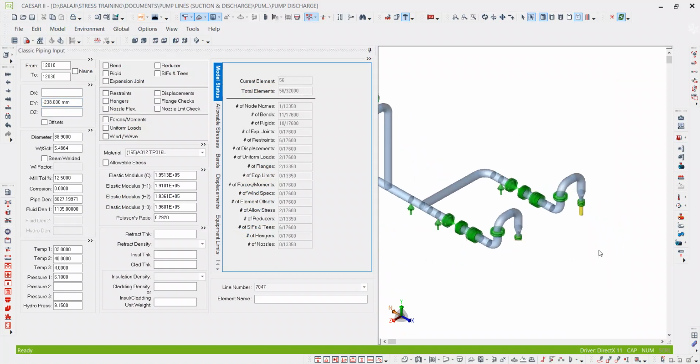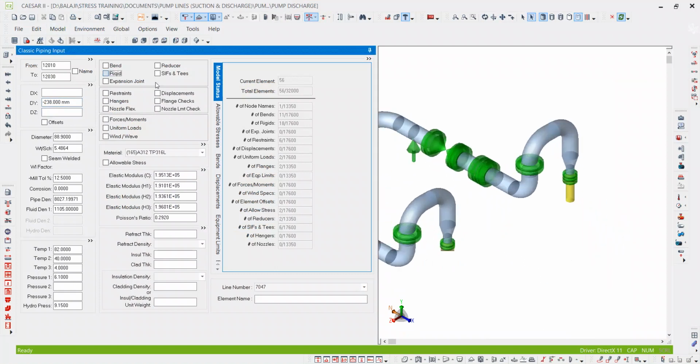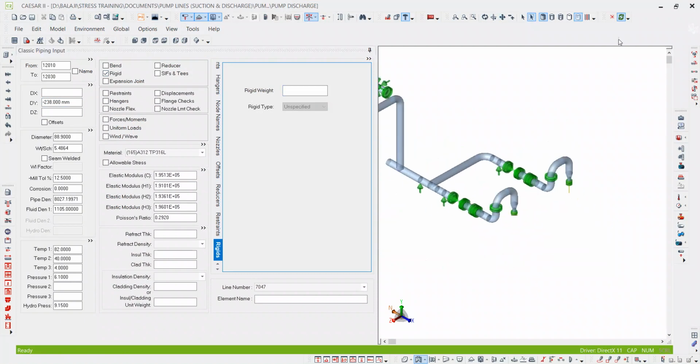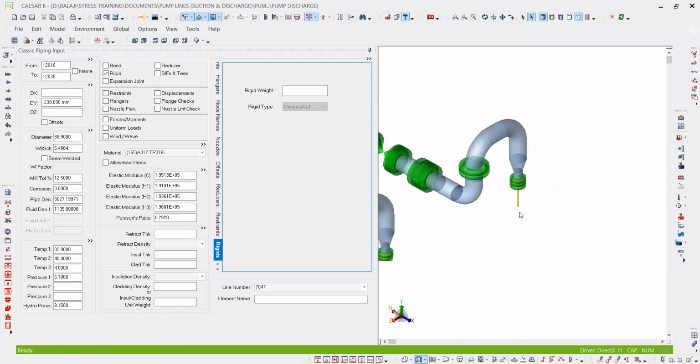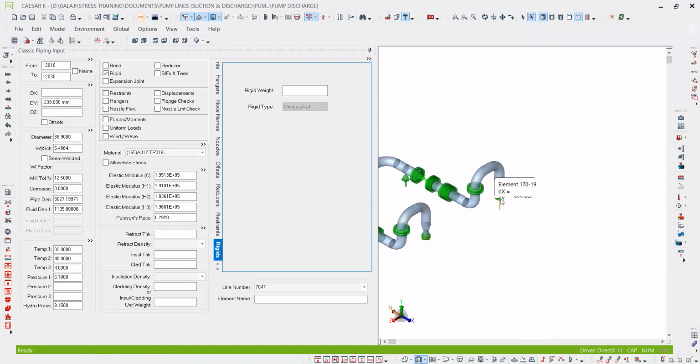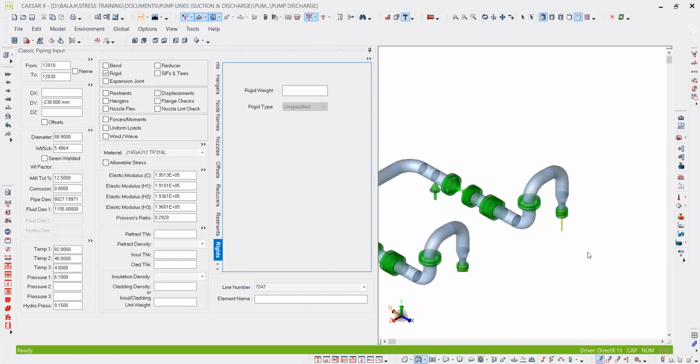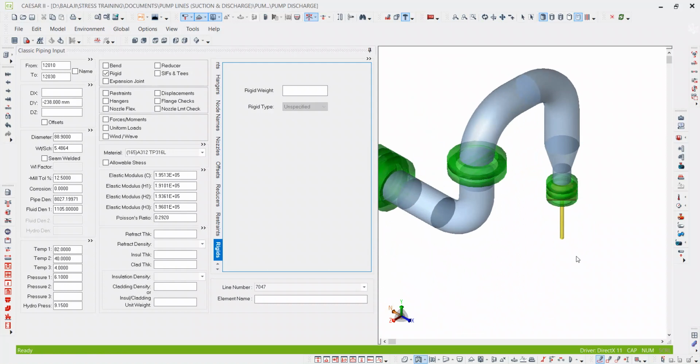Correct? So make it rigid without weight. So this is up to the center of the suction line. Okay. The suction line is like this. Maybe your suction line is connected like this. Okay.